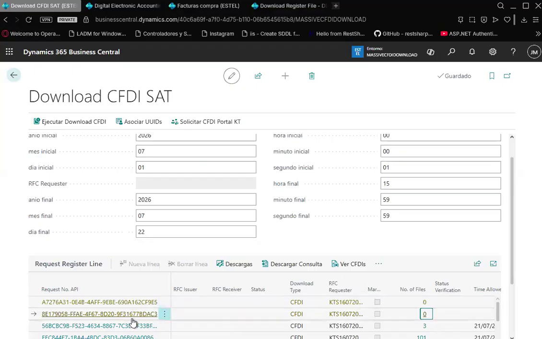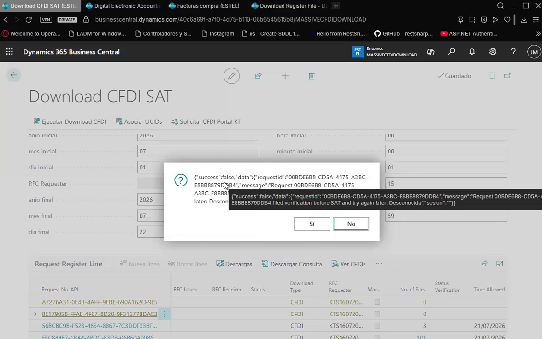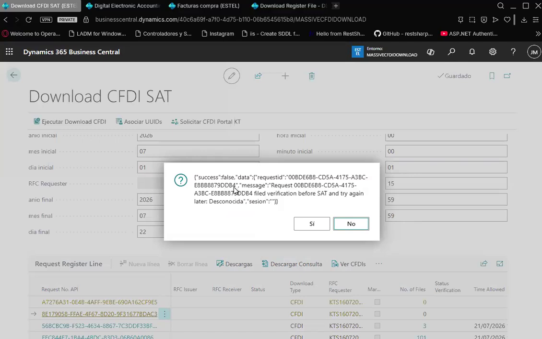I haven't invoked the next web service because I need to do it manually. I need to select this to see if SAT already prepared my files for the given dates. And if it did, it will tell me if it was successful. In this case, as you see, it hasn't processed this because probably there are, let's say, another 10 taxpayers that also submitted from another system, not Business Central, because this is the only tool available in the market for Business Central.